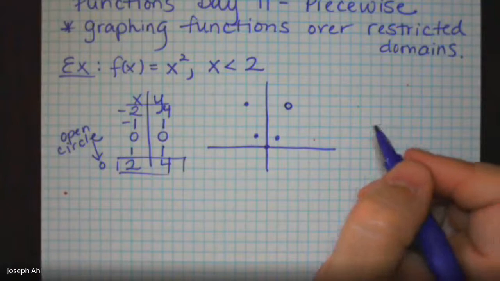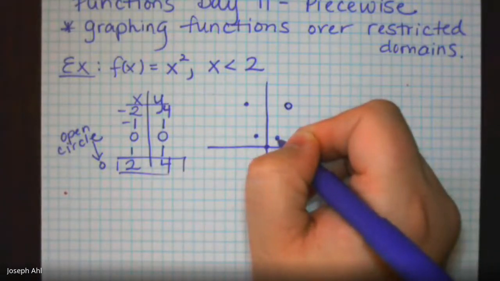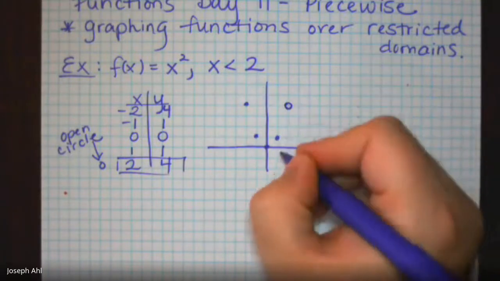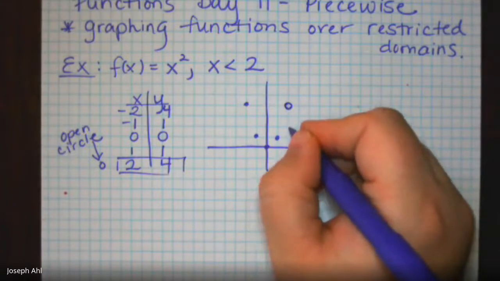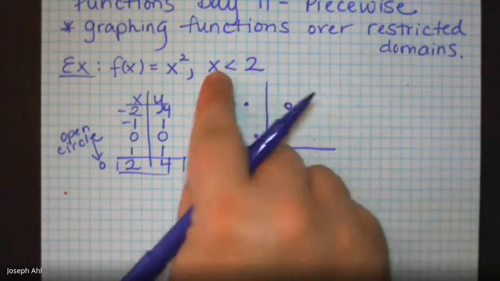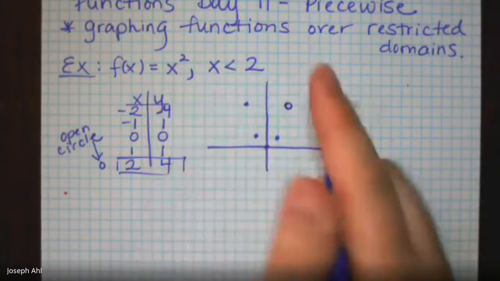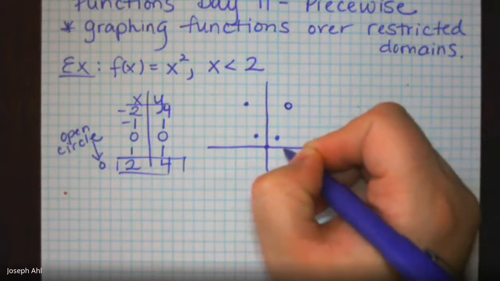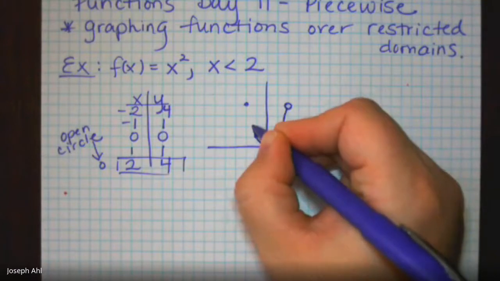Students sometimes misinterpret this to mean that the last point we should have plotted is at 1, 1. If x has to be smaller than 2, then why don't I just stop at 1, 1? Well, what about when x is 1.1, 1.2, 1.3, 1.99? If x is 1.99, that's less than 2. I better plot a value there. So we really have to make sure we include all the values, even the non-integer ones, when we make our sketch. So we're going to connect those backwards a little bit.